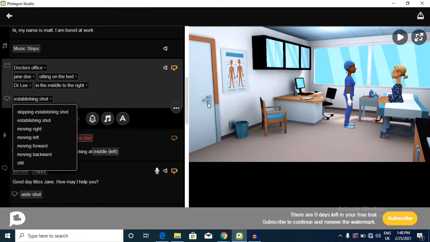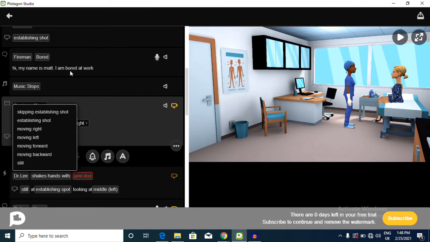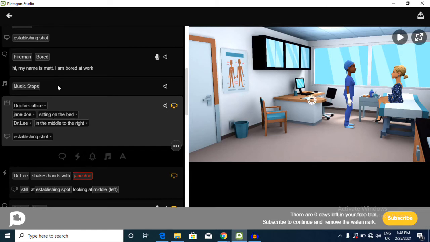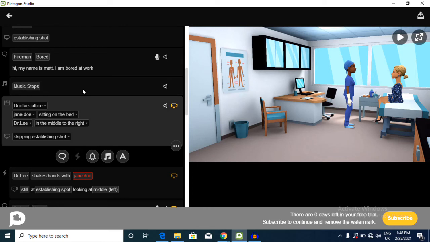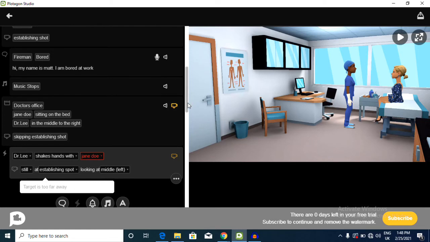So now we just found out that Faye is not here, and we've used establishing shots, and we can't skip establishing shots because this is a new scene that is different from what is happening up here. What happened up here was this guy saying his maths, his brother's work and everything. So this is an entirely different scene, and we don't want to just use an establishing shot like that. Do you guys understand? If we want to skip the establishing shot here, it will be best for us to add a backdrop before the scene comes to play. That way we can establish shots with the backdrop and then skip establishing shots to just come here directly. Do you guys understand that?